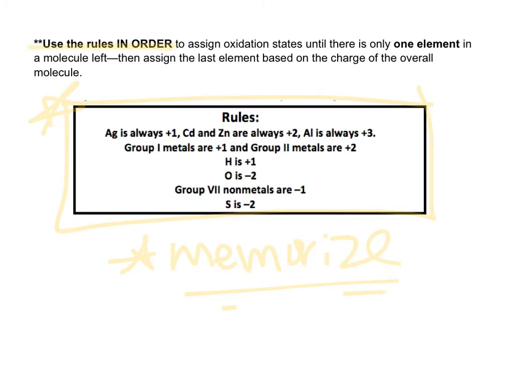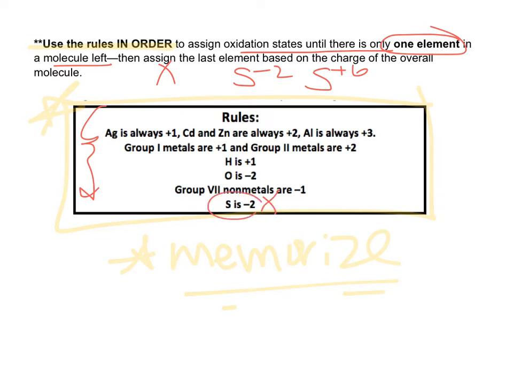Something that always ends up being a little tricky is that sometimes you're going to see sulfur be a -2, but other times you might see a crazy number like +6. And so you'll know which number it's going to be by following the rules in order. And so you'll assign oxidation states until there's only one element in the molecule left, and that will be your unknown. Once we practice, it'll make a little more sense, but if sulfur is your last element, it's going to be unknown. It's not always going to be -2. So remember, oxidation states are different than charges like the ones we were using in Unit 8.